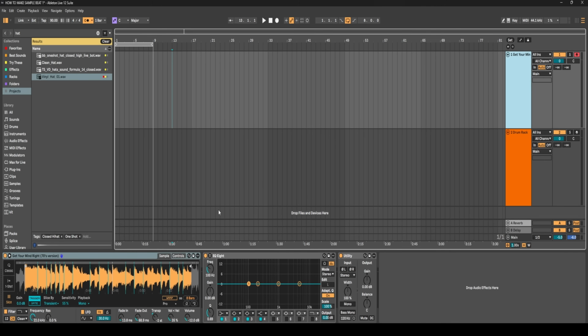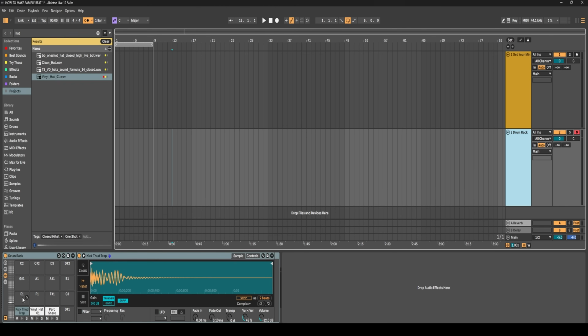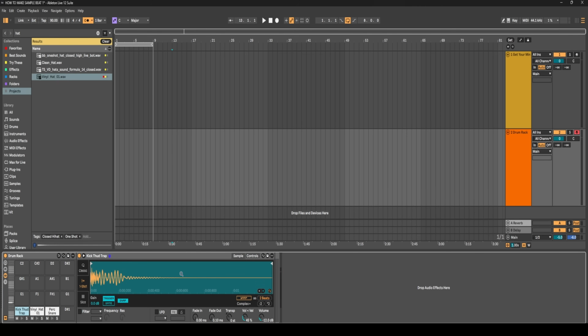So instead of me having one sampler for an entire song, and then all the chops are married together, so if I manipulate this, all the chops are affected. If I manipulate that, all the chops are affected. With the drum rack, I can do tweaks on each individual sound, and it will only affect just that one sound. And then I can tweak this sound on its own, and I can tweak this sound on its own, but they can still play together. Let's see, here's a quick example. Here's this kick. You'll notice that this kick and this snare sound a certain way. If I tweak down the transpose on just the kick, it's lower, but the snare still sounds the way it did before.